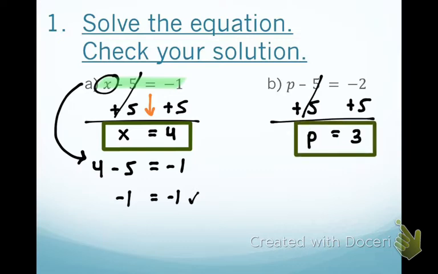Everybody box in that answer, but remember we need to check our problem. So we know that's the original problem. P minus 5 equals negative 2. Gerard, what will I plug in for this P right here? 3. So I'm going to erase that. Now let's just work on the left side. Gerard, what is 3 minus 5? Negative 2. Okay, so all I'm doing is I'm just dropping that down.